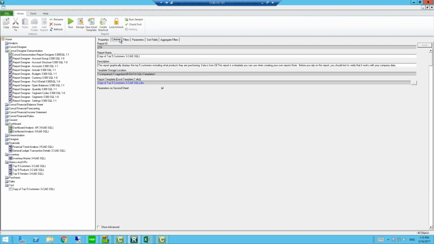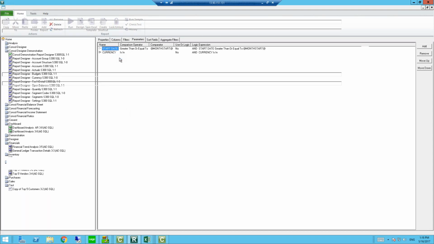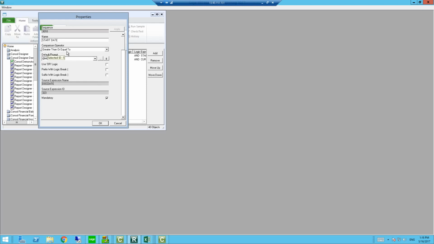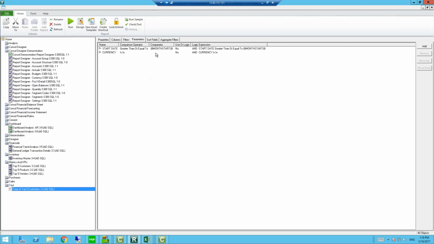Then you'll be able to see these are the columns that we've identified. This is the filter. These are the parameters. If you do properties, we could see that it's greater or equal to, and then they said a month and start date. So this is where you go in and modify your reports and save them, but you have to have a report manager license.